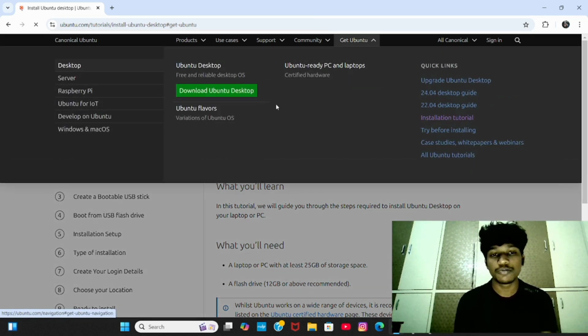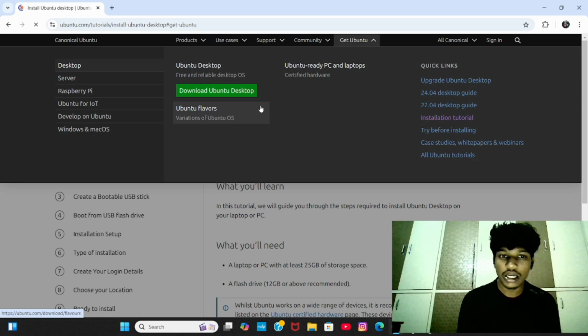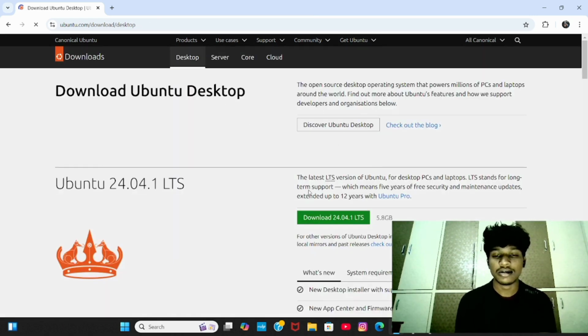After clicking on Get Ubuntu, you have to click on the green Download Ubuntu desktop button. After clicking on that, you will enter this page, which shows a green download button. This is a version of Ubuntu.